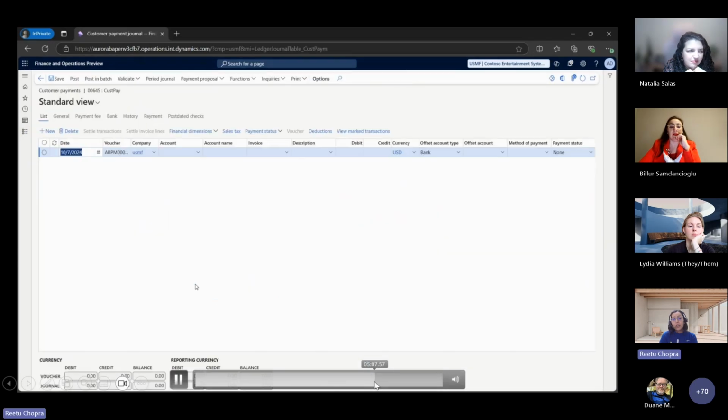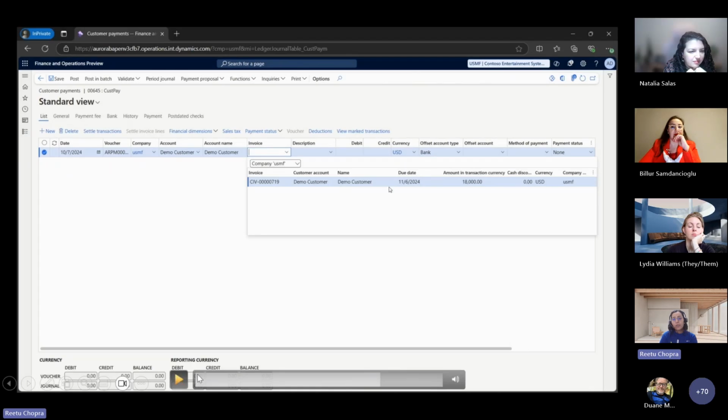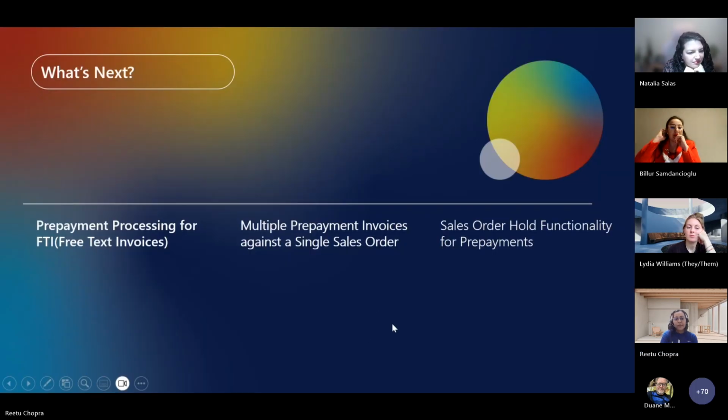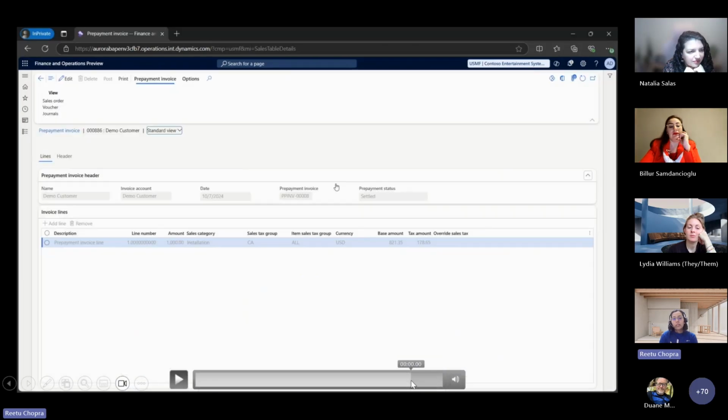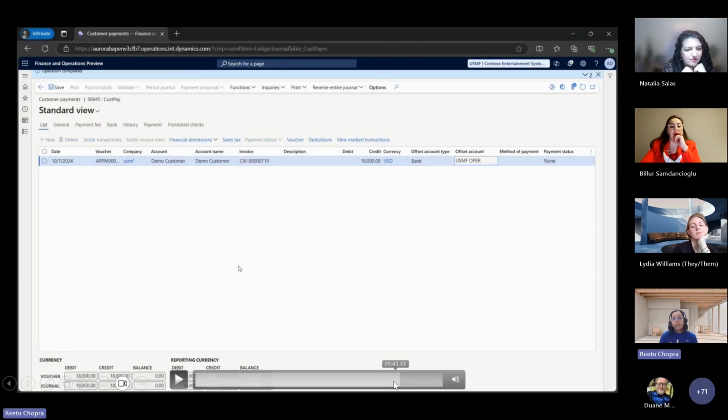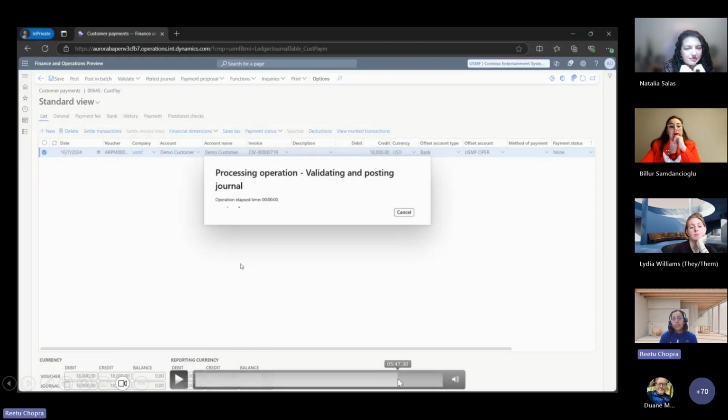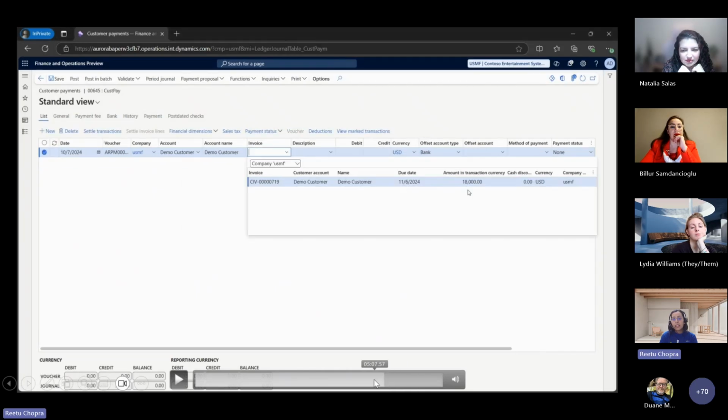So quickly going to my customer prepayment final sales order, right? If you see, my initial transaction amount was 19,000, but I have applied my prepayment of 1,000, and my amount on the sales order is showing up as 18,000, right? So this is the place where you see your prepayment is already applied. And my final status of that prepayment becomes settled at the end.